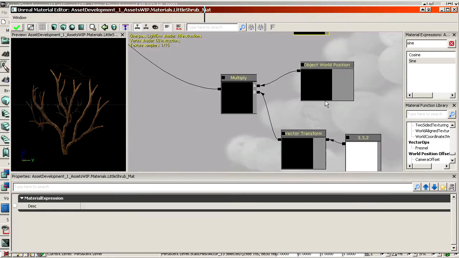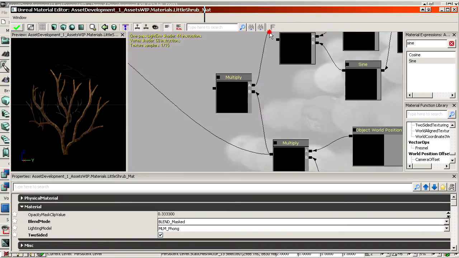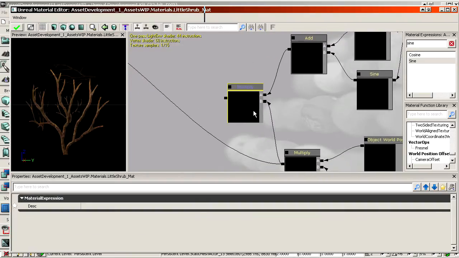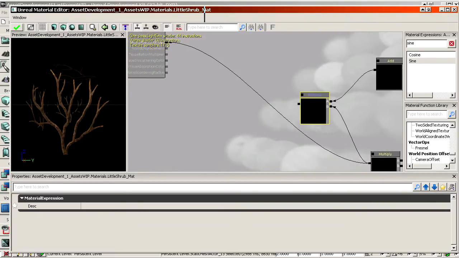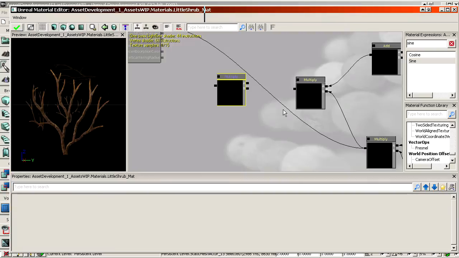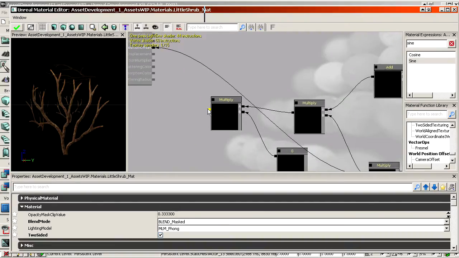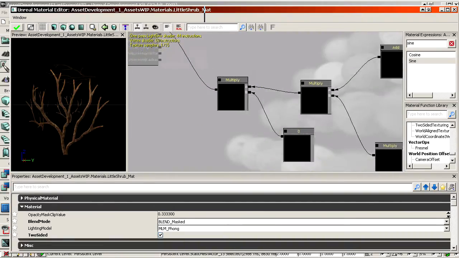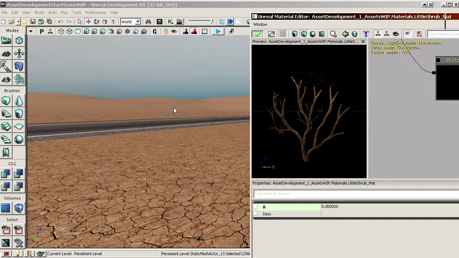So this is the wave, this is the position in the world, and now you make the position in the world dependent on the wave and the other way around by multiplying them together. Then I'm going to multiply them with a number, so just a constant. And this is so I can control the strength of it, because right now it's going to be way too powerful. And I connect it to the end. This number is basically the wind strength. So I'm going to make it quite a small number here, something like that, 0.0002. And then we can see in the world what happens.